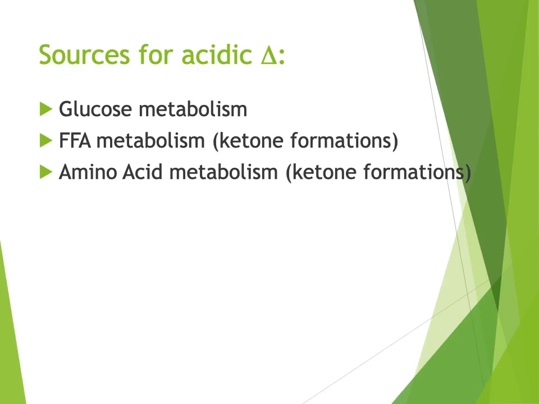So what are the principal sources for acids coming into solution into the plasma? Well, we're going to get it from glucose metabolism. We're going to get it from any of the free fatty acids or from any of the metabolites of free fatty acid metabolism, such as ketones. We'll get it from amino acids. We'll get it from the metabolites of amino acid metabolism, such as ketone formations or ketogenic amino acids going into circulation. All of these will be able to donate hydrogen ions, or electrons more precisely, into the solution while it's in exposure with the water in the plasma.